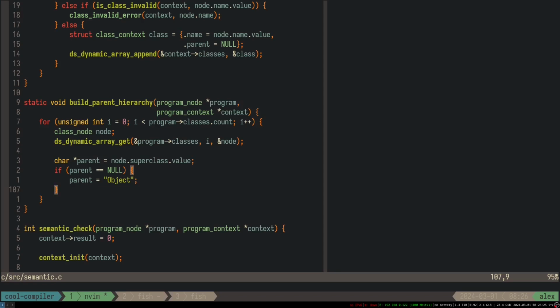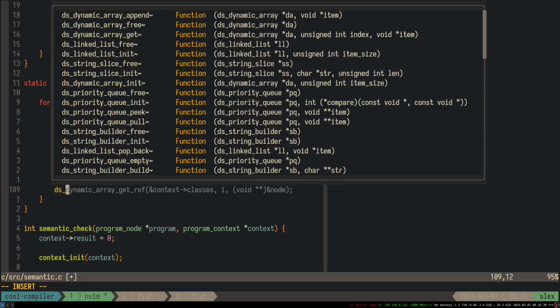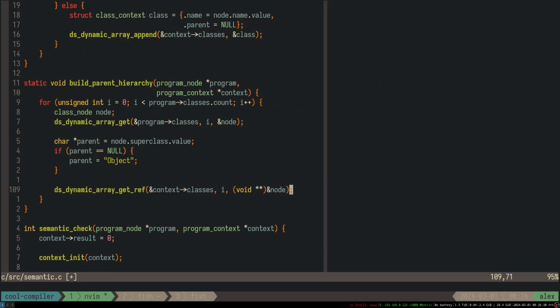Okay, so that's the first step, and then the second step is to do some dynamic array and we need to get, I mean, we can reuse node, I guess, because it's also a class node, but it shouldn't work.